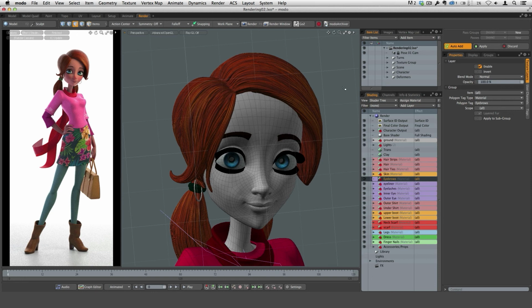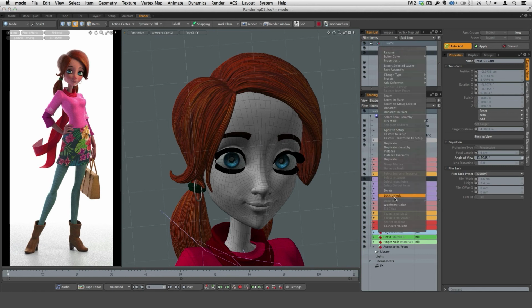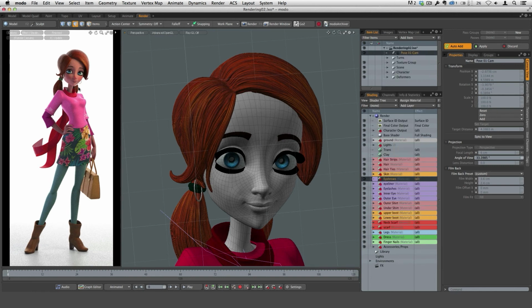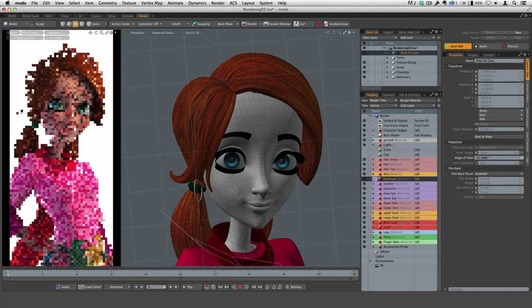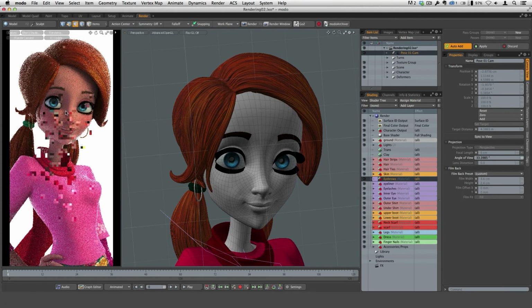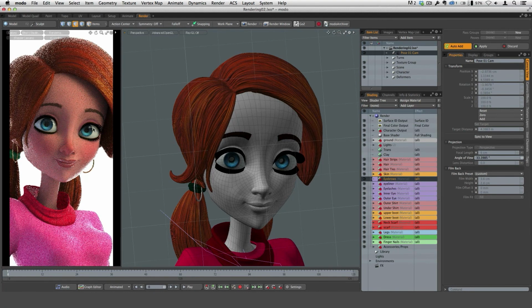I wanted to remind you that once you have this camera set up, you make sure that you lock it. Okay, so you select the camera, right click, and just make sure it's locked, because you don't want to bump that camera if you happen to move over here and do some navigating. Now if you have a mouse with a scroll wheel, if you hold the shift key down, you can zoom in and out, and it's not going to affect the camera at all. It just allows you a way to sort of zoom in to take a closer look at what's going on. And that's what we're going to do.